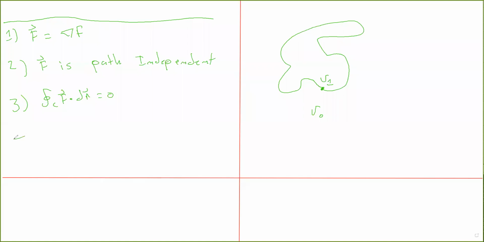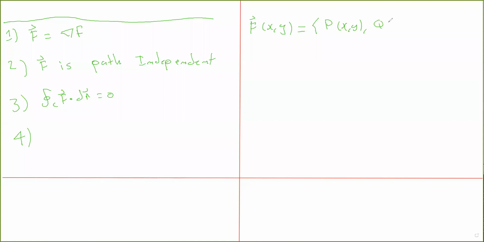Okay, finally, there's one last very important property that I want to mention that's related to all of this. This is kind of the most important property of this video from a practical standpoint. So let's slow down a little bit. Let's say we have some vector field, and for now we're just going to look at a vector field on R2. What we're saying also works for three-dimensional vector fields, but it's easier to just talk about two-dimensional vector fields for now. So let's say this is a two-dimensional vector field like this, okay?